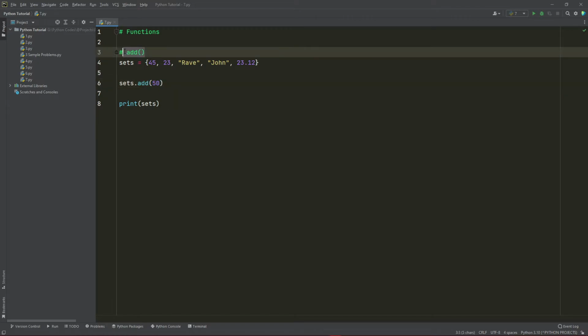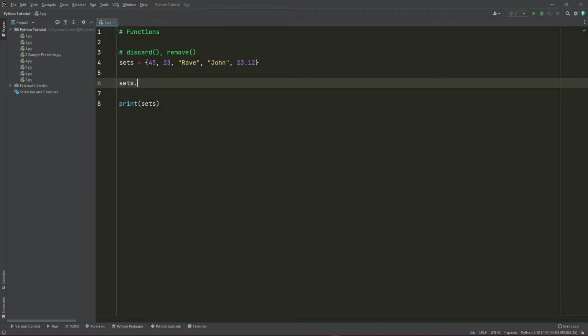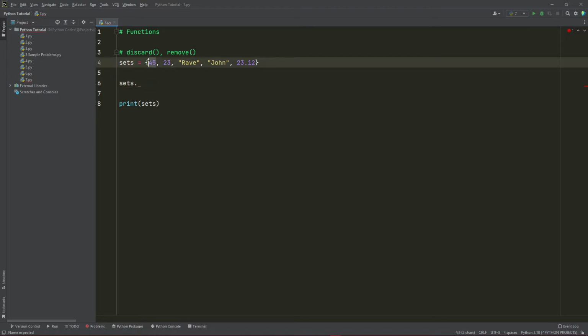So let's proceed to the removing functions in sets. We have discard and remove. There's one more, but I'm going to talk about these two first because they are confusing. Let's say I want to remove an element, say 45 here.